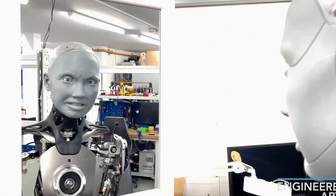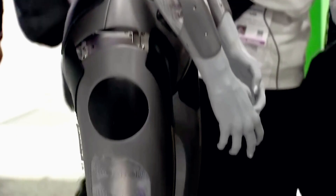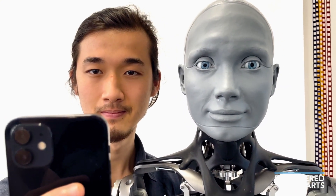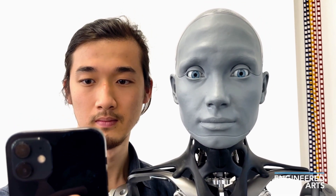Let's examine how they do this. Ameka is one of the most advanced human-shaped robots in the world, representing the forefront of robotics technology. It is designed as a platform for developing future robotics technologies such as AI and machine learning. One of Ameka's most impressive features is its realistic human-like appearance and motion. Using 24 motors in its face, it can mimic human expressions like smiling, frowning or winking, and can move its head, eyes and mouth to follow and engage with people. It can speak in different languages and accents using text-to-speech synthesis or pre-recorded audio, and can gesture with its arms and hands using 20 motors in each arm and 12 motors in each hand.